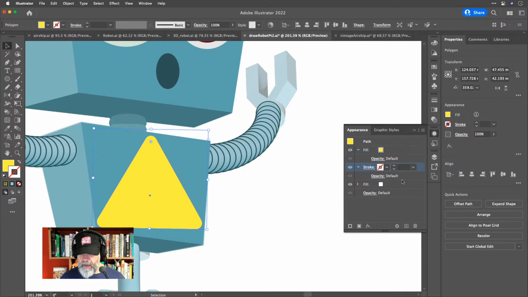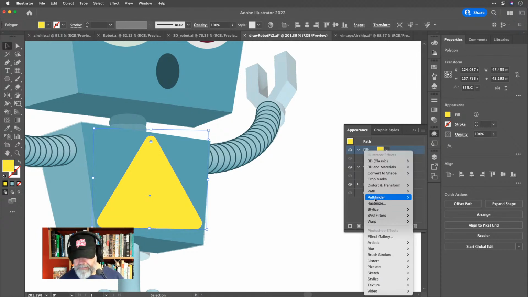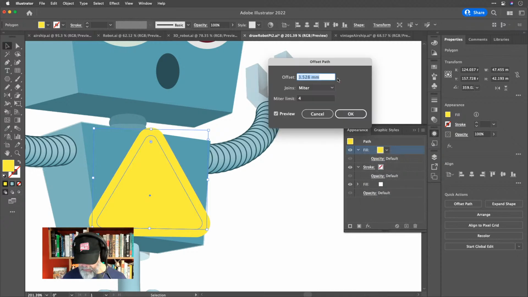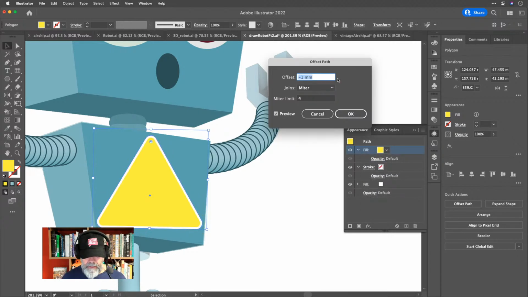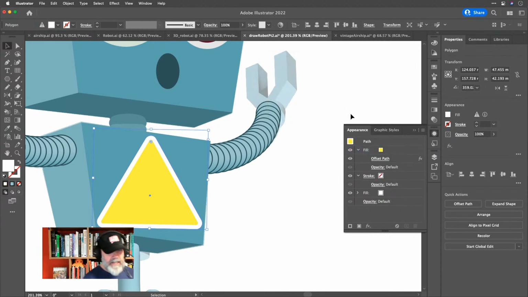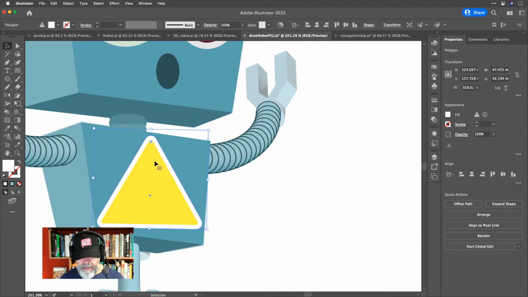And this is just like the layers panel. Can you see how when you highlight these things, they're kind of selected? Well, that's because they actually are. I'm going to go to the Effects tab down here and choose Path, Offset Path, and I'm going to enter a negative value for that. See that? It's creating me a path that is offset from that first one. So it's nice and easy for me to draw that shape together.